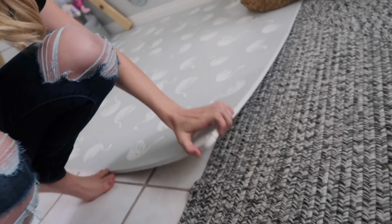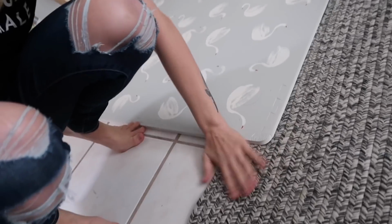So we've actually been keeping this thing downstairs, but we could put it upstairs if we wanted to too, because it works on both tile and carpet, and has detection to tell when it's on tile or carpet. As you guys know, we have lots of rugs, and we even have this little play area for Emma, which is quite a big bump up, including this carpet, and it can detect when there's carpet, when there's tile, and go over it, which is really cool.